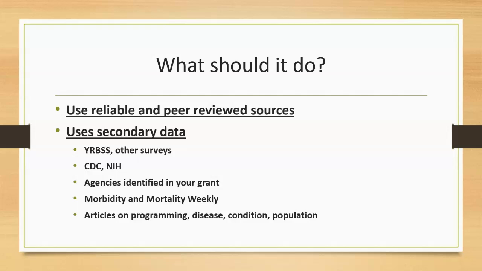So when you're looking for web pages, anything that ends in .org, .gov, or .edu, those 3 types of web pages are almost always reliable sources to use. If your web page has something other than .gov, .edu, or .org, then it may not be as reliable and may require you to do some extra research.